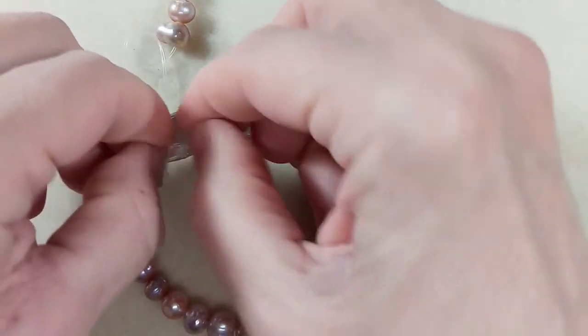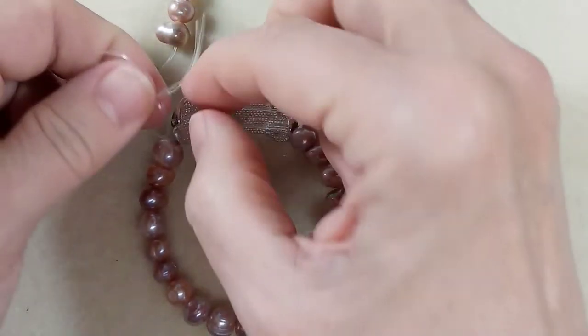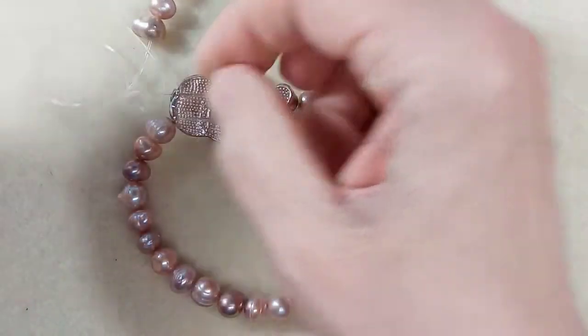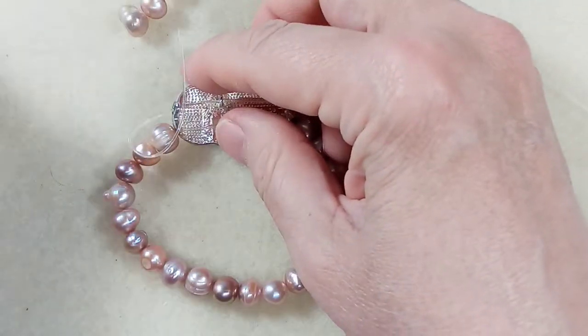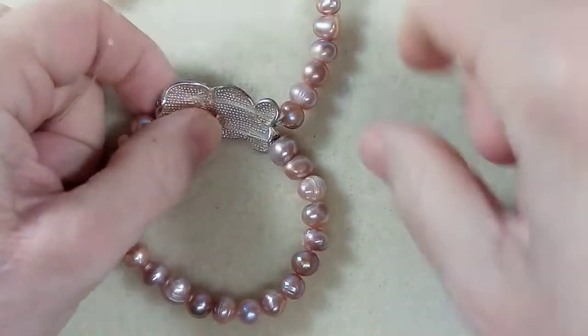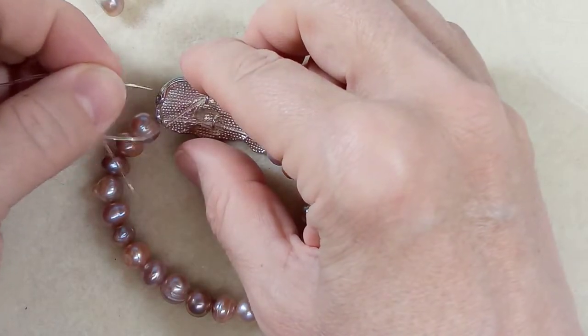So let's untie this one. So you whippersnappers out there, let me know if you have any other names for soul farts.